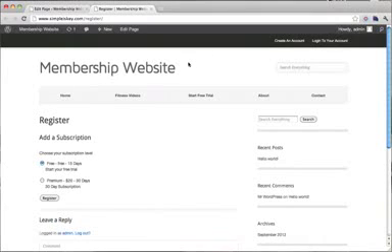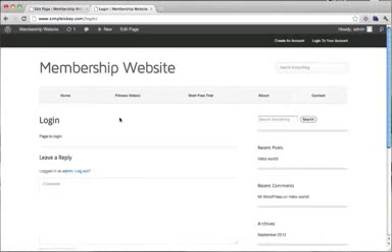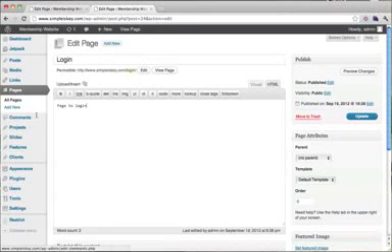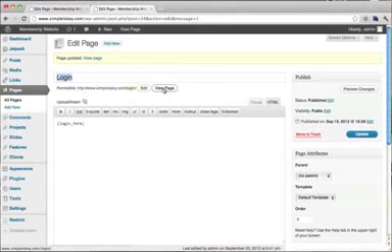So that's pretty cool. Now let's try to get our login page. So now if we click create an account, it'll go to this page. But if we go to log into your account, there's no login page. So let's edit this page. Click up here is a quicker way to edit the page. And in the documentation, it says bracket login_form and update and view the page.